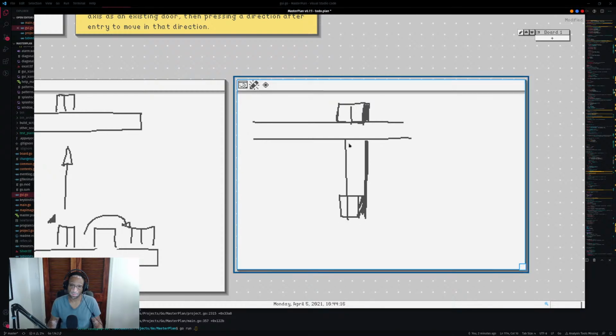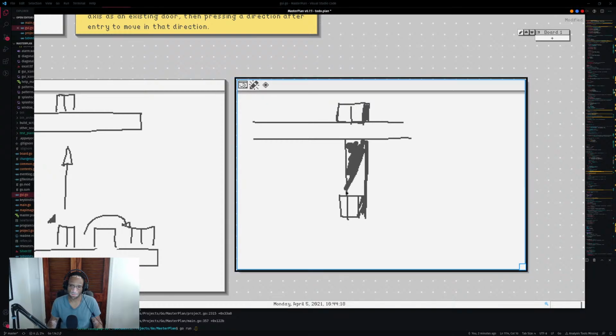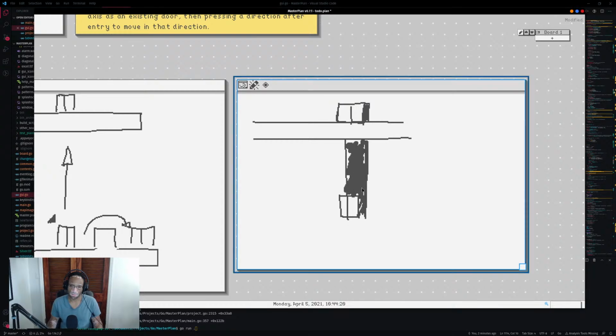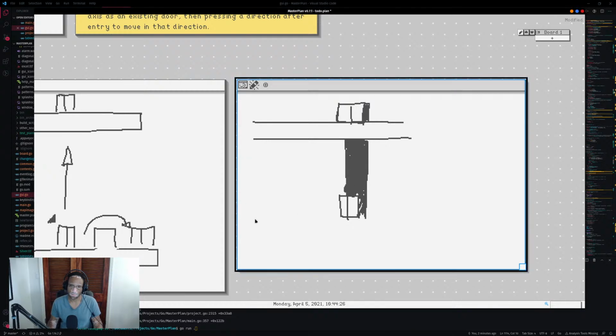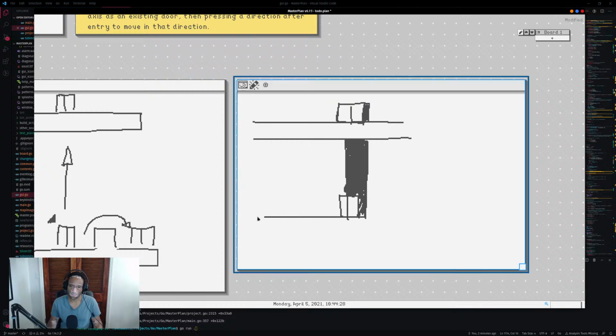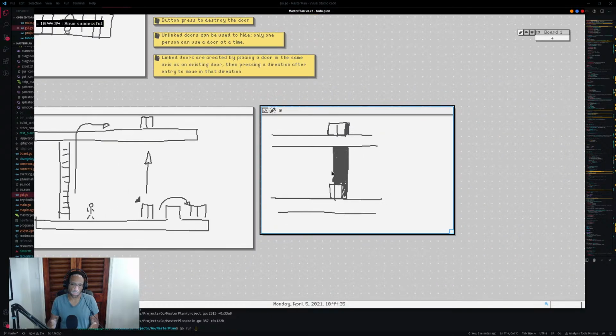Something like this. Yeah, I think that would be good. I was going to have this anyway, but doing it like that allows you to visually see it.